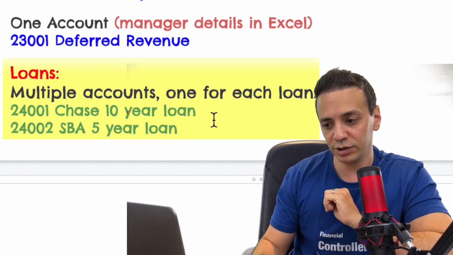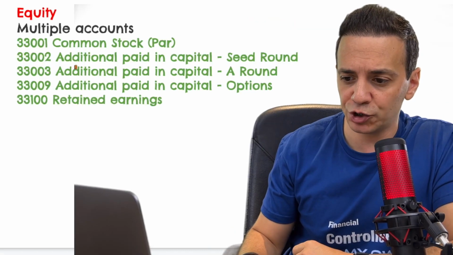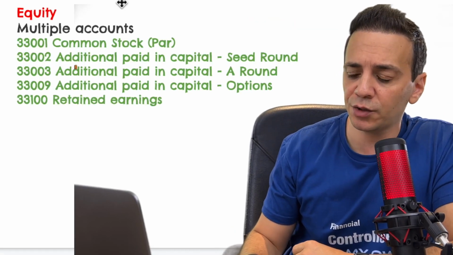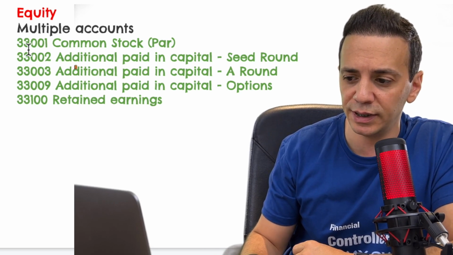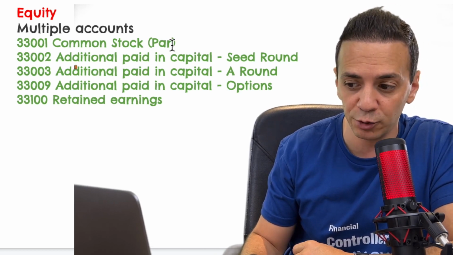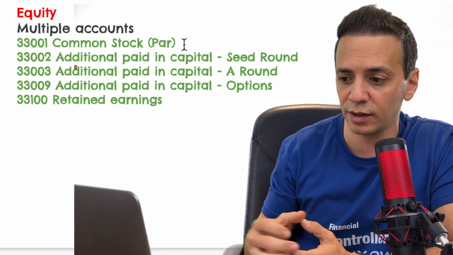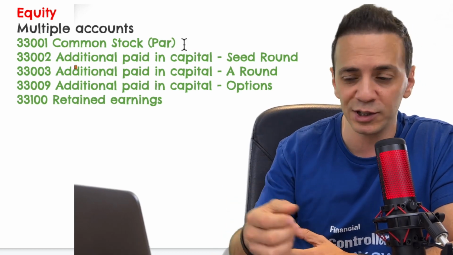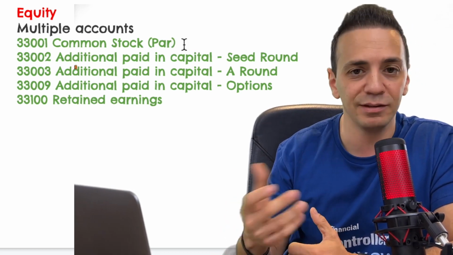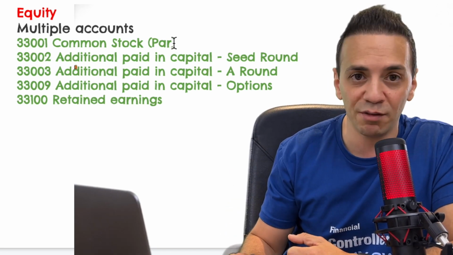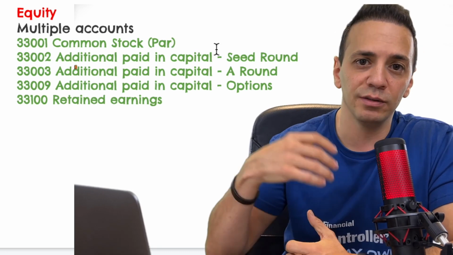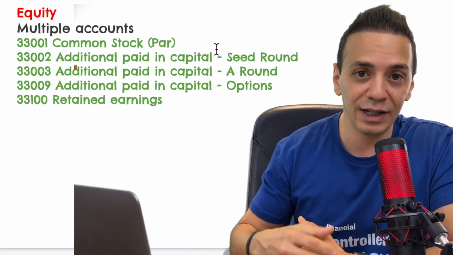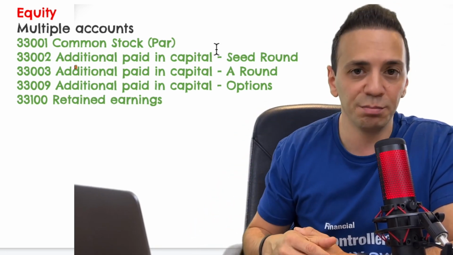That's for long-term debt. Now for the equity account or the shareholders' equity, typically you want to break that down into multiple accounts. And so the first account that I typically see is going to be the common stock at par value, right? So when you issue a stock, par value typically is pennies, so maybe like 1 penny, maybe 10 cents. That's going to be the par value at which you're issuing the stock. And then any additional funds you're getting beyond that 1 penny is going to be additional paid-in capital.